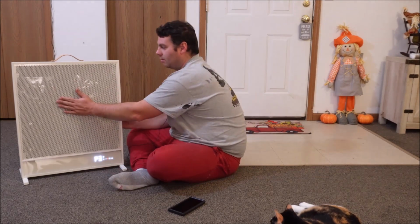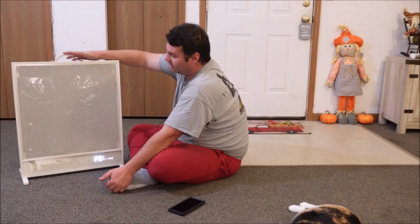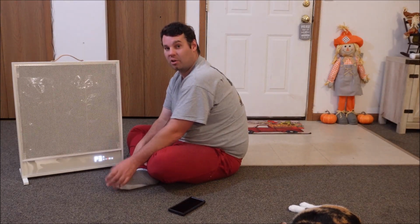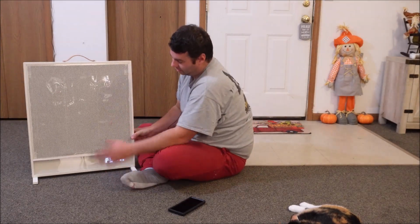So it really is a nice heater. It's quiet. It looks nice. It's not something that is gonna look stupid and generic. So I do like the fact that it looks cool.